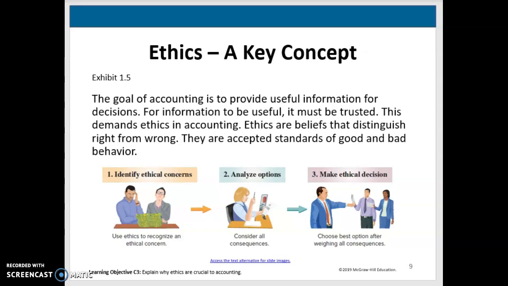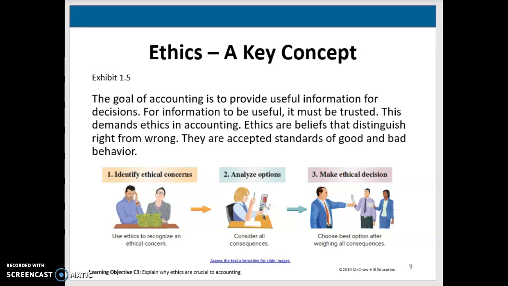So for us, that means we have to have strong ethical boundaries in place to make sure we've established that people are doing things the right way. We don't want someone to take advantage of how a company is set up and things like that. So we want to put strong ethical guidelines in place, and a lot of companies actually put ethical policies in place to guide their employees on how to make those ethical decisions when they're faced with them.